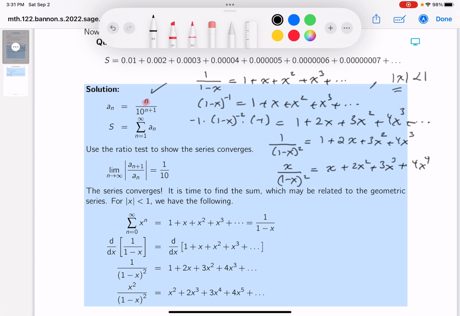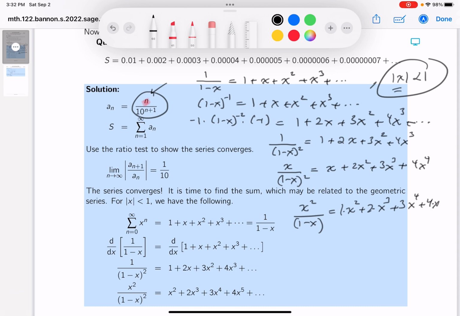So I'm going to do x squared now. I multiply by another x, so I get x squared over 1 minus x. Again, I'm trying to get this pattern over here, picking a number that's easy. When I say an easy number, somewhere between 1 and minus 1, certainly a positive number. What do you get there? You would get x squared, let me put the 1 in front of it, plus 2 times x cubed, plus 3 times x to the fourth, plus 4 times x to the fifth. By the way, this goes on forever. Sorry about that.